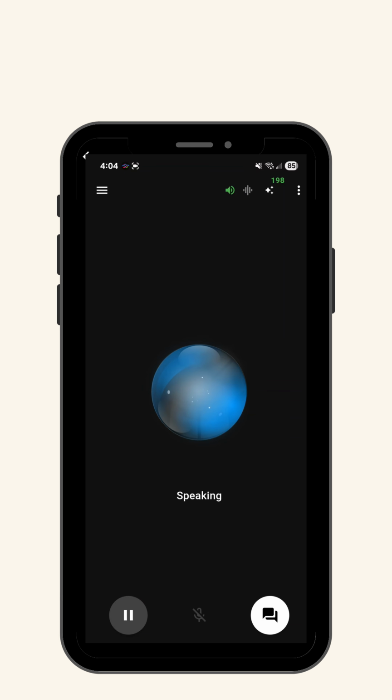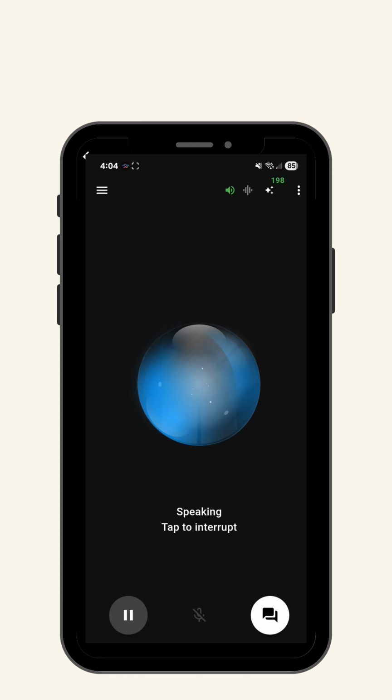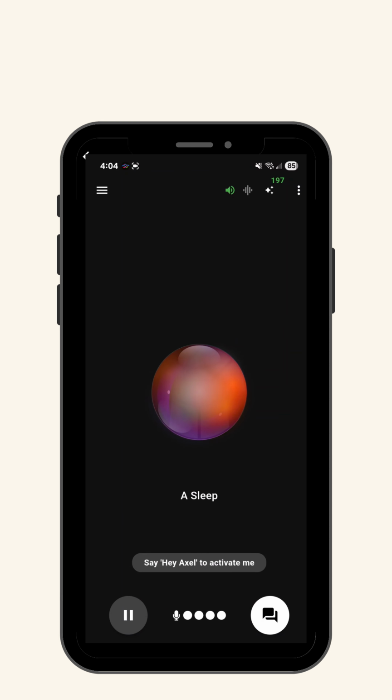Got it. I don't know what it understood. It sounds like you're describing a scenario where the assistant is listening, but there is a lot. So right now, it understood what I was talking about, and it's responding. So one single tap on listening means it will proceed with your command.